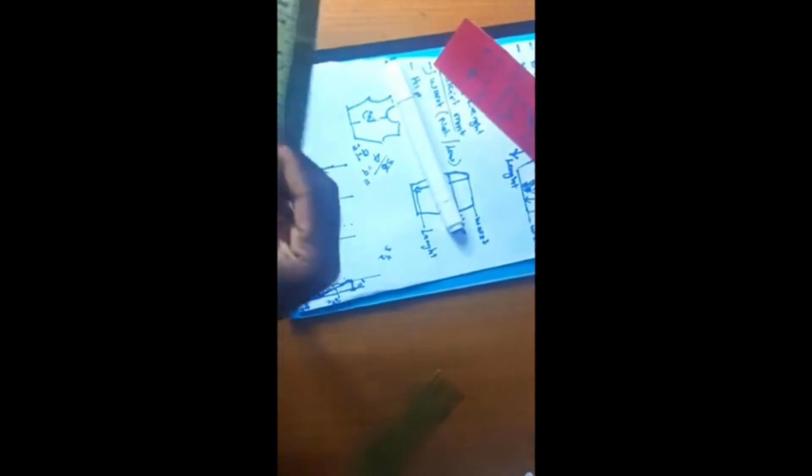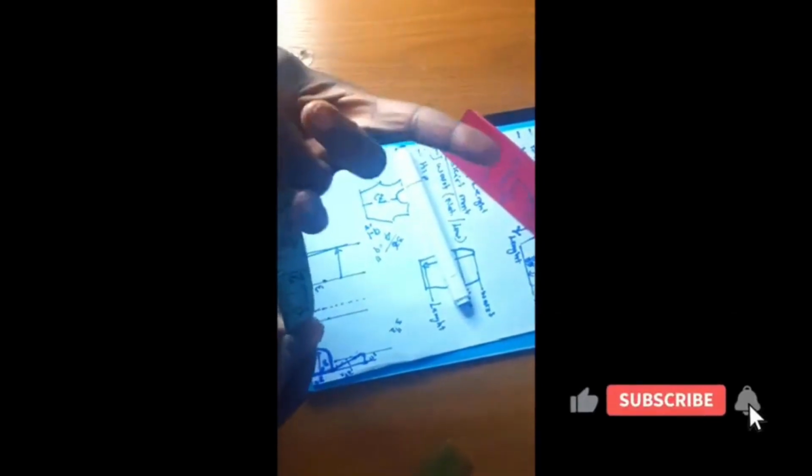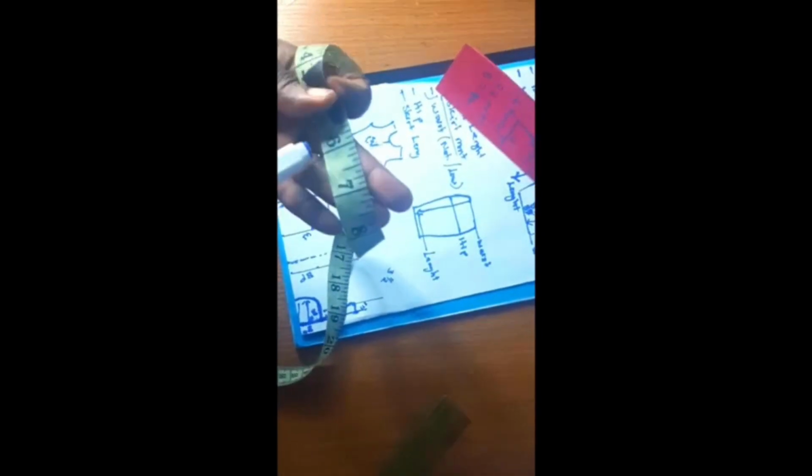Now you take your 14 again, you fold the 14 into another 2, that gives you 7. So 28 divided by 4, you fold it again, that gives you 7 inches. So that is what you do. That tells you that every measurement is a multiple of 4. For example, 7 times 4 is 28. So if the waist is 28, you divide it by 4, you get this. The number before 28 is 24, so 24 divided by 4, you get 6.